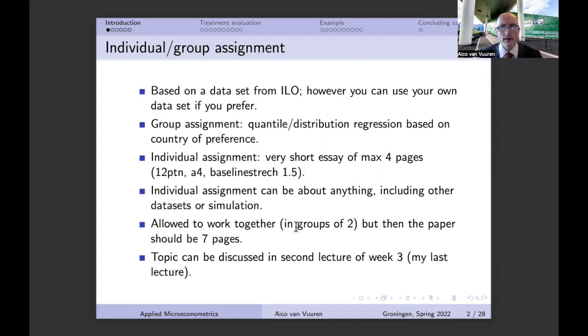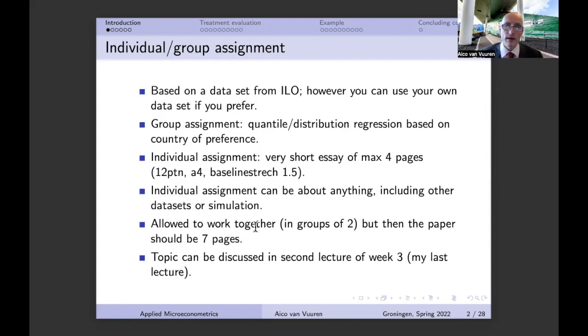At that moment, I expect you to write a paper, which is a little bit longer, of course, if you work together, about 5, 6, 7 pages maximum. And another thing that I'm asking you to do when you work together is that you at least provide an additional very short file describing what you have been doing.